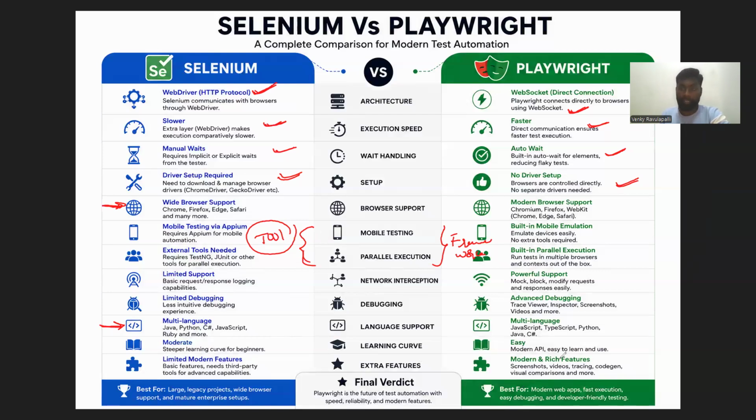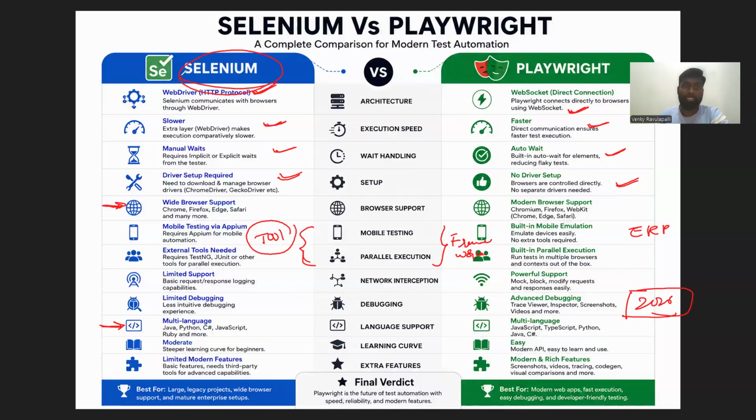Now, what is the final verdict? Which tool is best in 2026? For large-scale applications like ERP applications, which have legacy systems and old applications, Selenium is the best case.